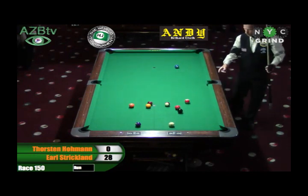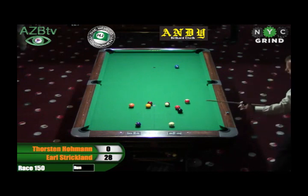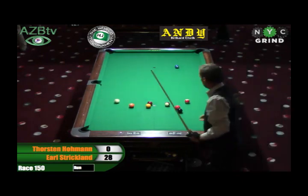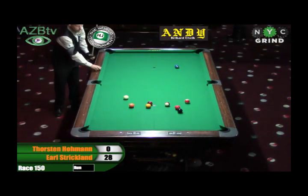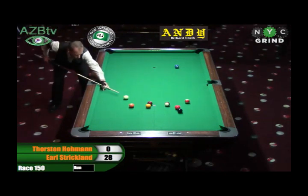There was close to 50 players in his ladder club, so you're talking 50 players that could run 25 or more balls in a small town in Racine, Wisconsin. Can you imagine if Saylor was living here in New York City, how many players there'd be? And there's a huge amount of straight pool players came out of the East Coast.